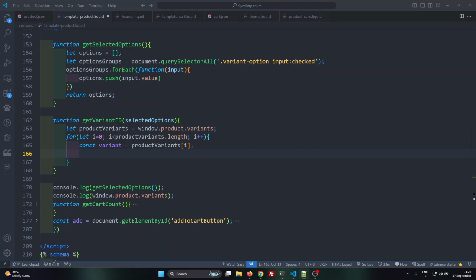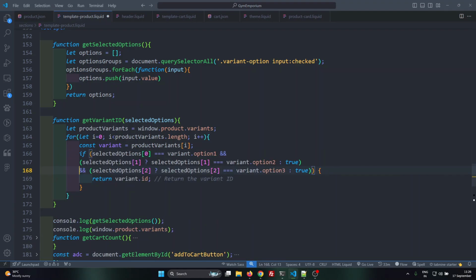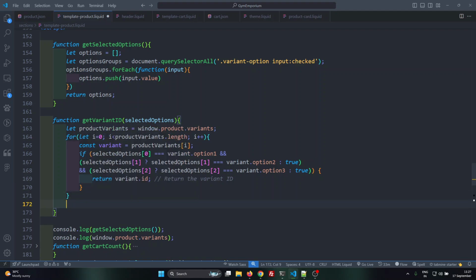So let me paste the code here. This is the code that we are going to use to get the variant ID. I'll explain this line by line once everything is done. If we have the variant ID, then return this variant ID, otherwise return null if no matching is found.